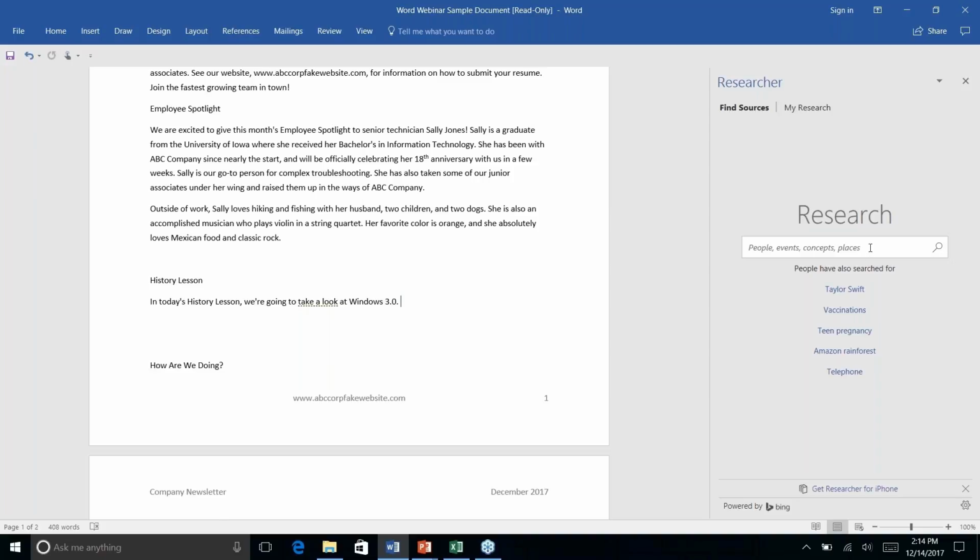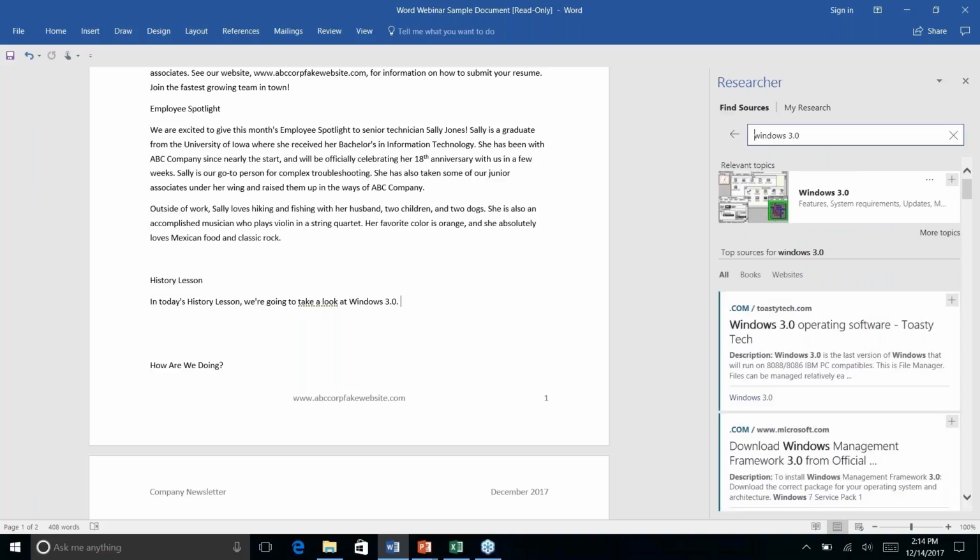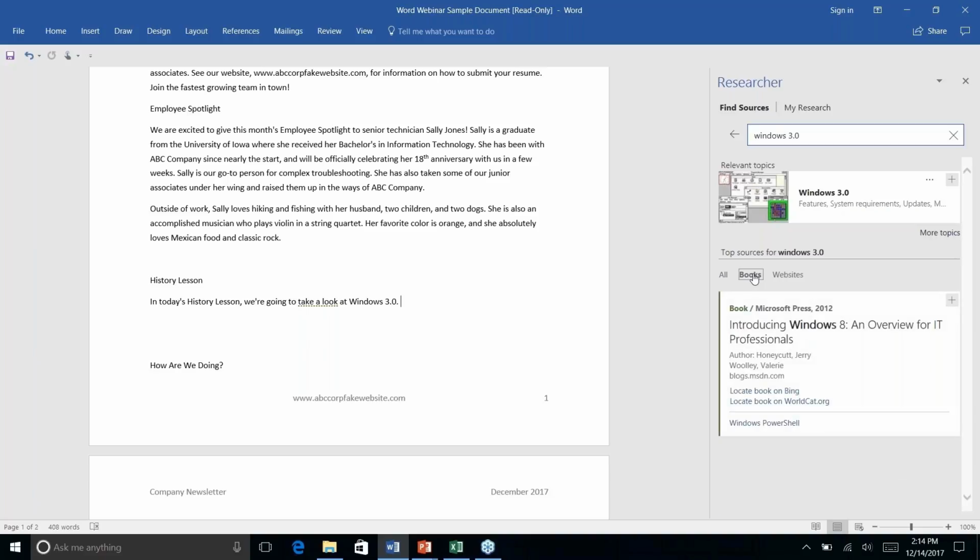So the history lesson that we want to give is on Windows 3.0. And it works just like a normal search engine. Gives you these results here. Gives you a couple different options here where you can search for everything. You can search for books.